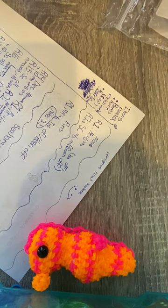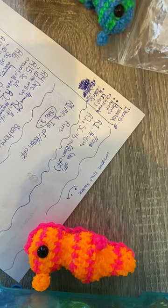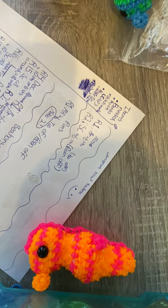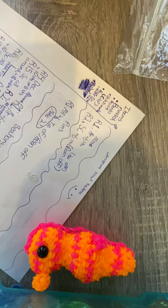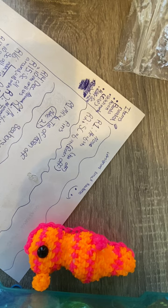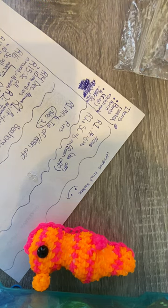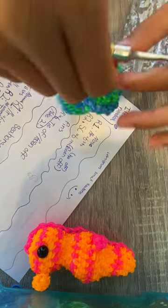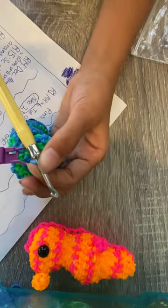Okay. Oh, sorry, I was a little quiet that time. Okay. I kind of suck at attaching. Just saying though. Now I'm just going to be doing single crochets all around.